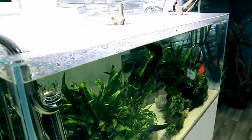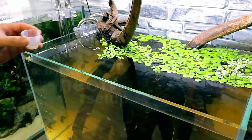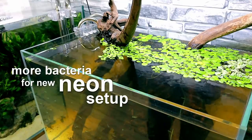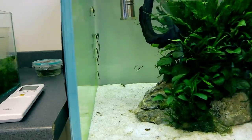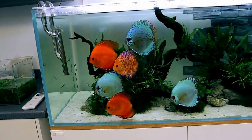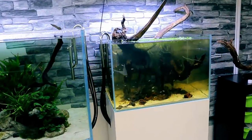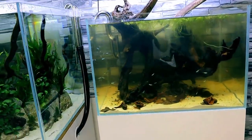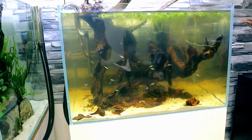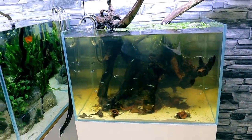Now I'm going to turn the lights back off again, just to make sure they're chilling out for a bit and getting comfortable with the tank. The Siamese algae eaters have settled in nicely — they've not been eaten, the fish aren't interested in them at all. Look how good they look! I've also just added some bacteria to this tank and the neon tetras, which are looking really cool. There's a slight murkiness to the water — not a tint, a white murkiness — that's all going to clear up in a few days.